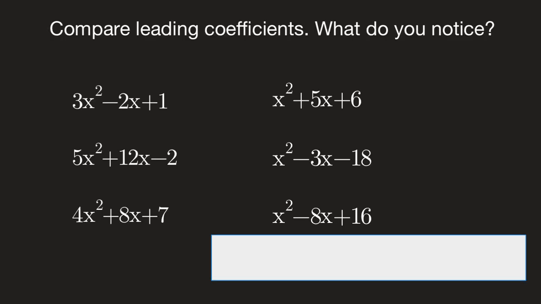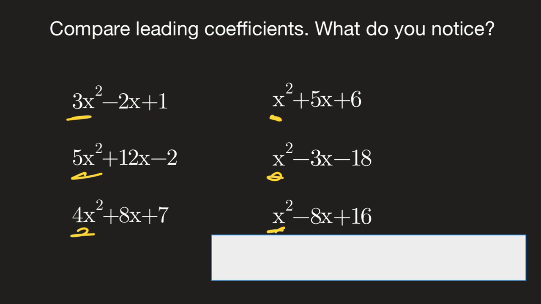All right, first thing we need to do. Now, you don't necessarily need to write all these down, but a big part of this is some recognition on your part. I want you to compare leading coefficients with the expressions on the left compared to the expressions on the right. And when I say leading coefficients, that means we have to look at the leading terms, and the coefficients are the numbers in front of those terms. What do you notice about the list on the left compared to the list on the right? Leading coefficients.